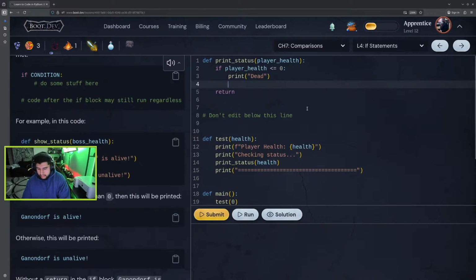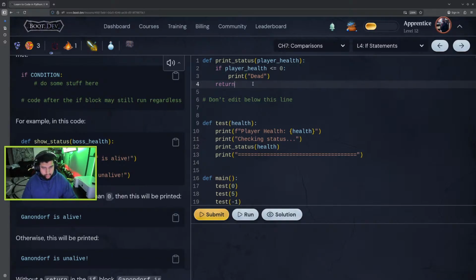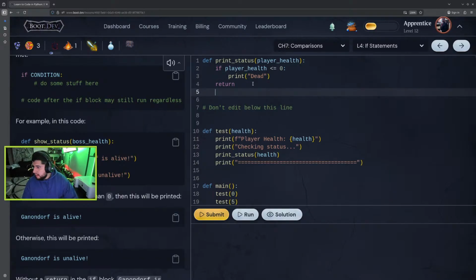Cut this. Return. Let us return this. Alright, so the if has to be right here. And the return has to be over here. Print.